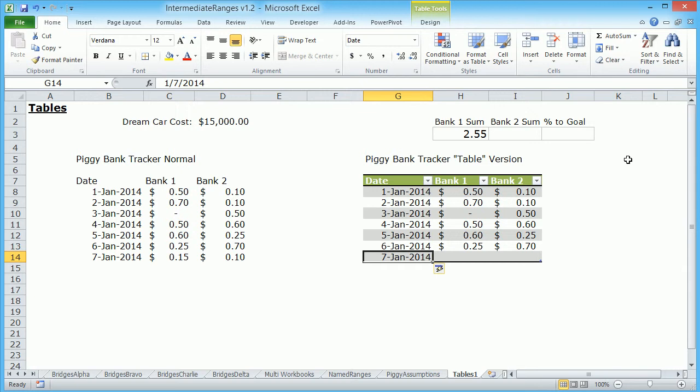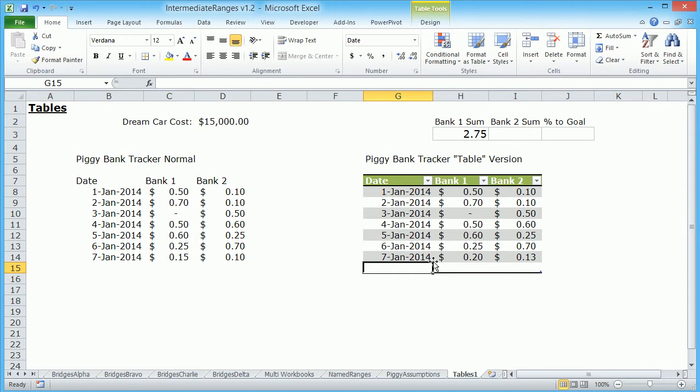I didn't have to do that paste special format thing that I did before. So that's really cool, we like that. Let's say I added 20 cents and 13 cents. And when I hit tab, it's not going to jump to the right the way it normally does. It's actually going to assume that I want to start another row, which is pretty cool.